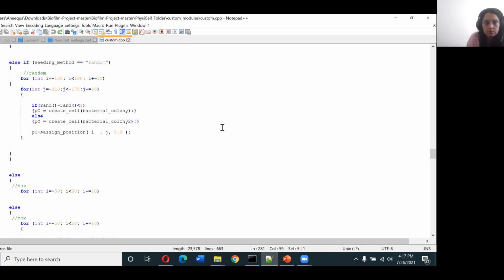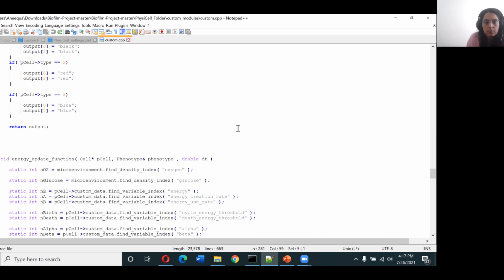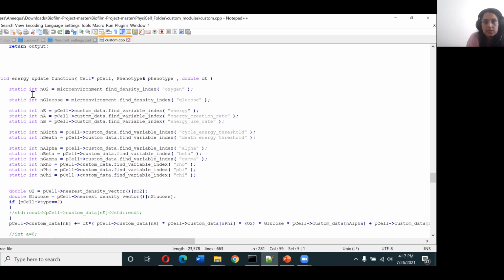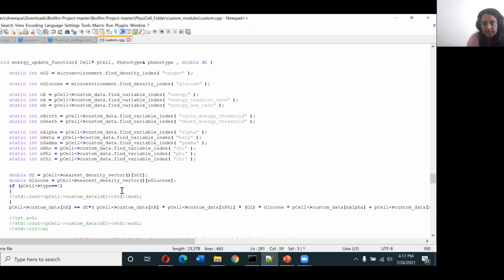So here you can see, first of all, whenever I want to access any of these custom variables, I have taken all the variable integers in a static int. So it gives me all the variable indexes, and not only the variable indexes, but also the microenvironment substrate indexes.